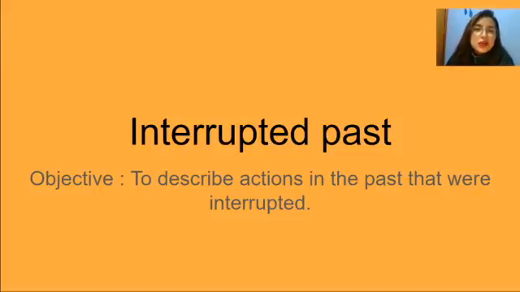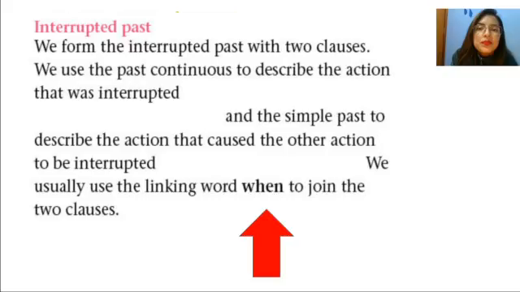For today our topic is interrupted past and our objective is to describe actions in the past that were interrupted. Nuestro tema de ahora, vamos a analizar y describir acciones en el pasado que fueron interrumpidas. Okay, now we are going to start. Interrupted past. You can read with me.